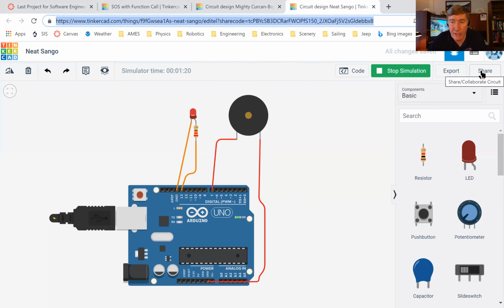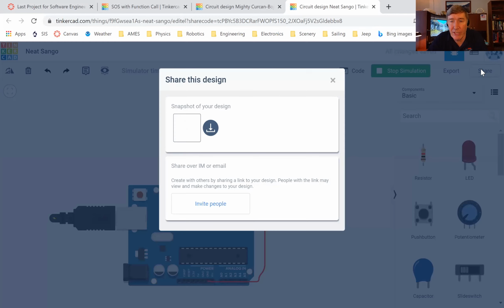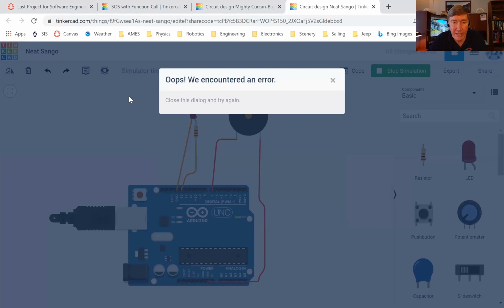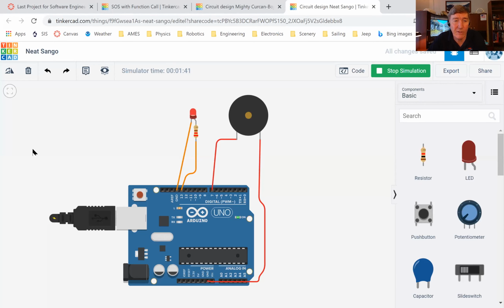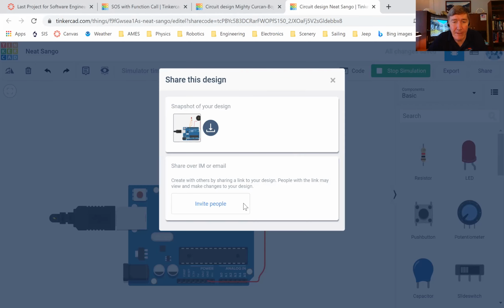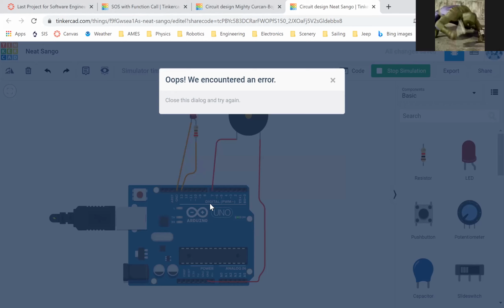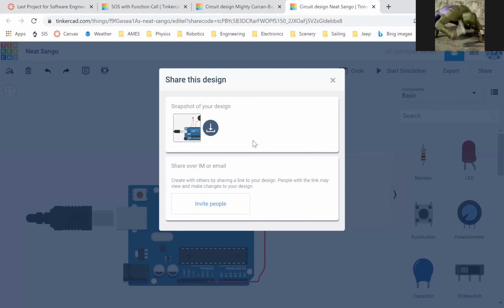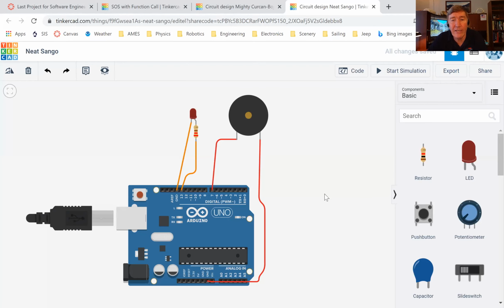So you see over here on the right where it says share. Let me move this thing out of the way here. So I click share, and then you'll see I've got the option to invite people. So I click on that. And now, oops, why did it give me an error? That's weird. That's never happened before. Let's try that again. Let's click on share, invite people. It might be because the simulation is still on. Let's stop the simulation and try that. No, still didn't do it. Okay, it could be because I'm sharing it over Zoom. So if you guys do that and then get the link and upload it to Canvas, then you will get credit for today's assignment.